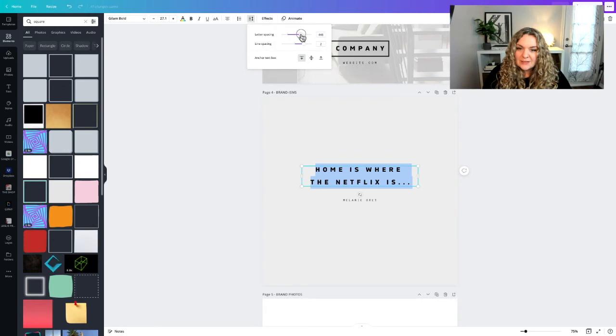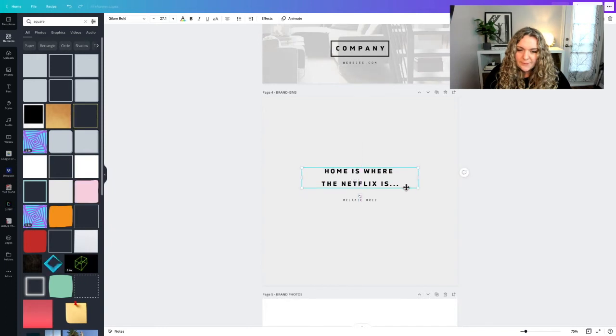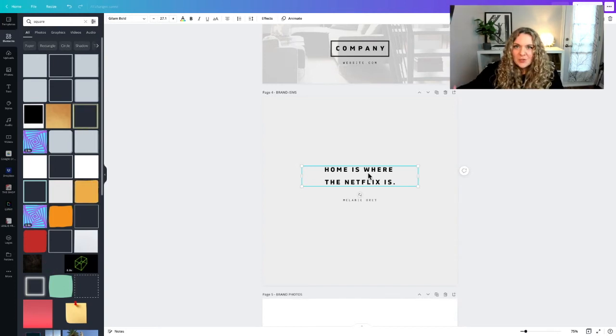I do think that the spacing between the letters is a little bit wide for this because it's a quote. You want it to be easily readable. And I'm going to get rid of that. Okay, so here's one of my quotes, my personal quotes. And this is going to bring the personality. It's going to bring the fun. It's going to allow people to connect with what one of your quotes is, whatever it is. Like, just think about what you say all the time.